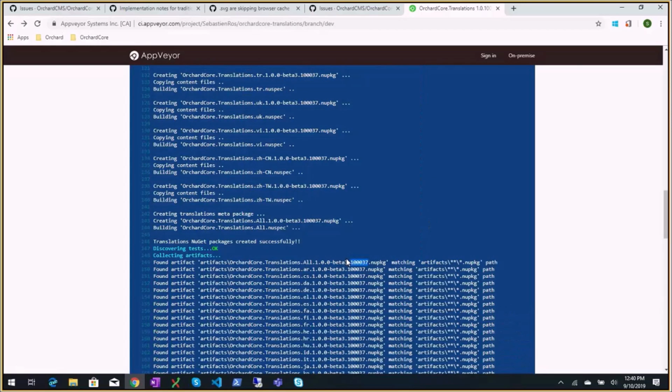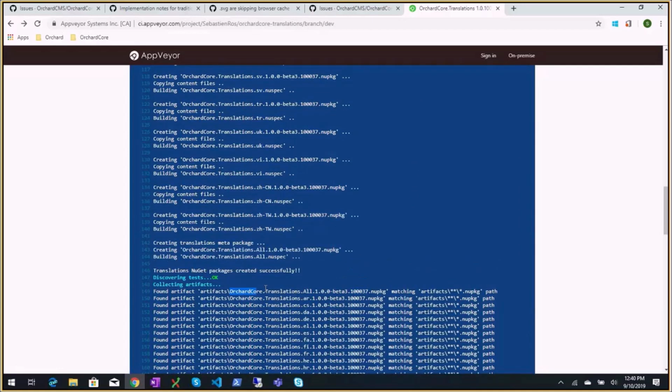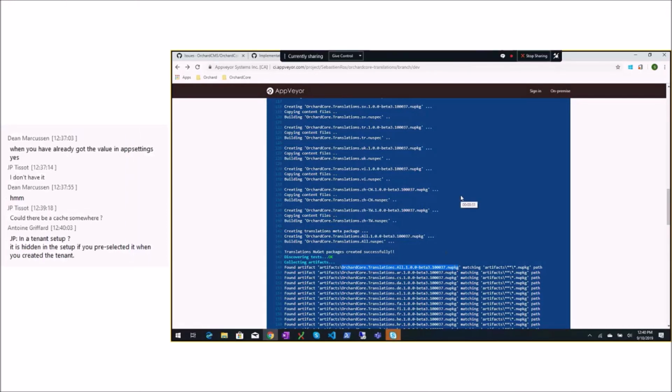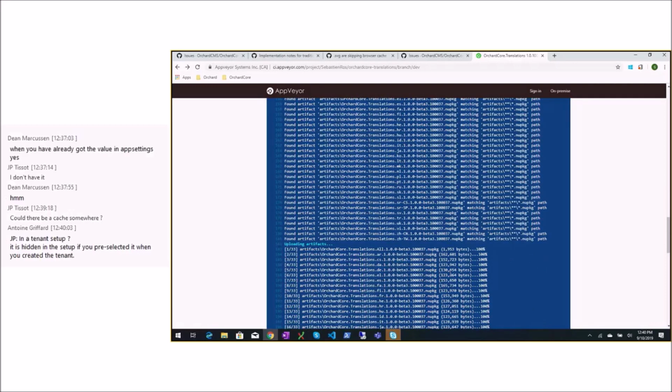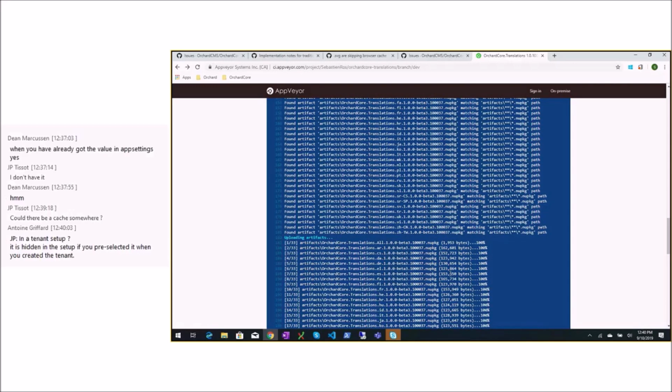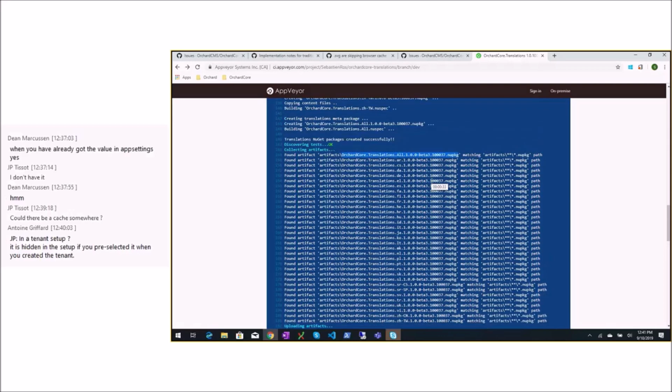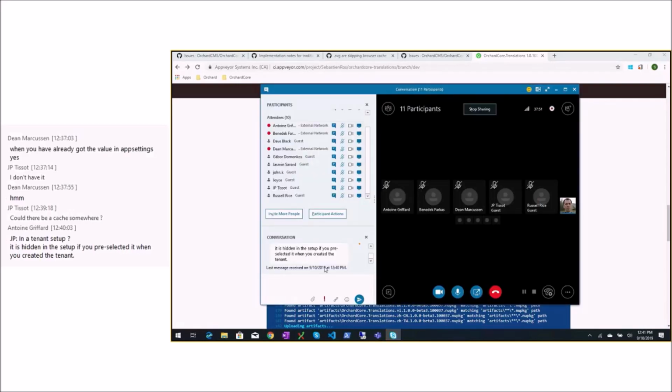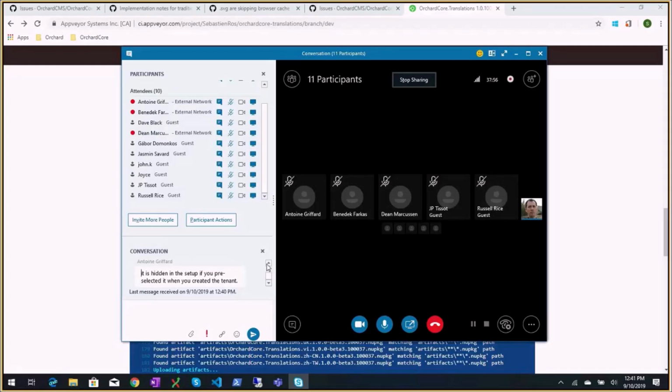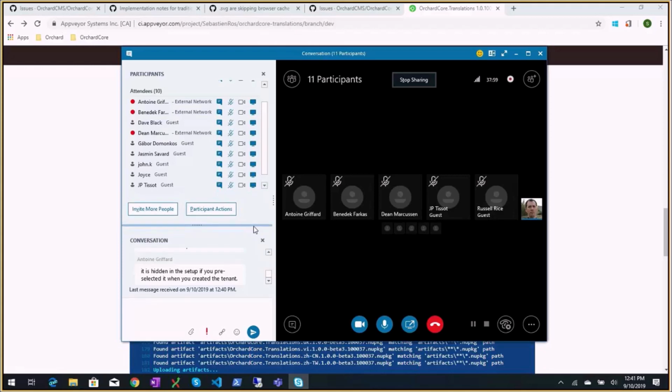So if someone wants to do that, create a PR that adds the .all NuGet package to the CMS. This way, when you use the CMS, you will have all the translations with it. I think that's a good thing. It makes the packages and the deployment bigger, but that might be a good thing. And if you want to opt out of that, then just reference the core target and the themes you want and the languages you want, and it won't break anything from your app. Yes, exactly. If you protect it from the tenant, then you don't see it. It's pretty fine for you.